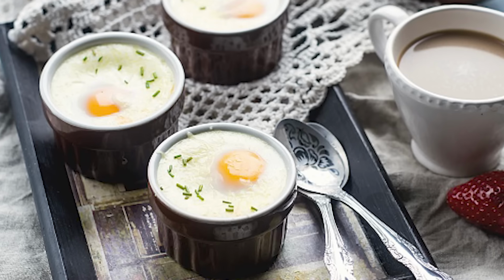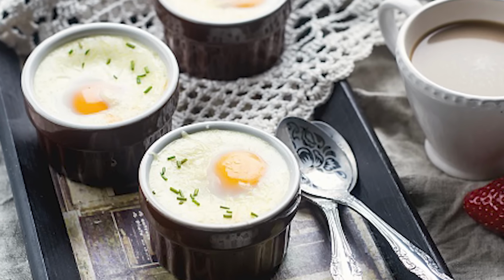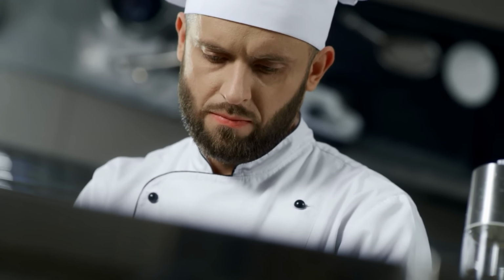The result is very similar to shirred eggs, which are made by pouring cream into ramekins, cracking the egg into the dish, then baking the combination until done. If you try this though, be careful to manage your heat. You don't want to curdle the milk.